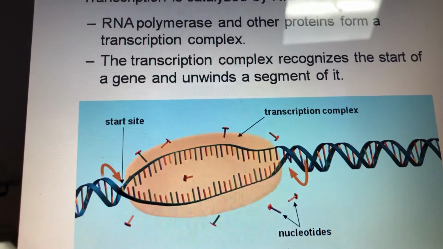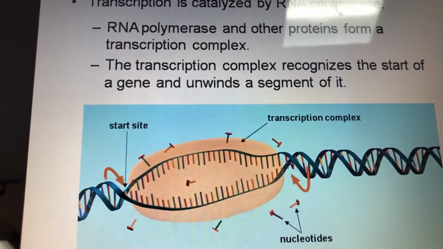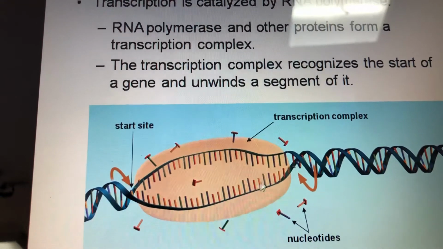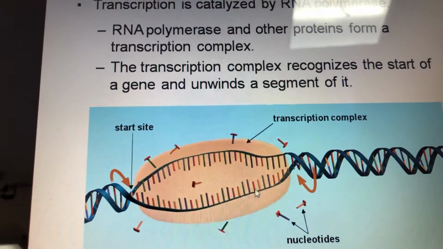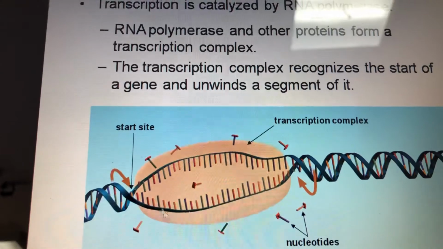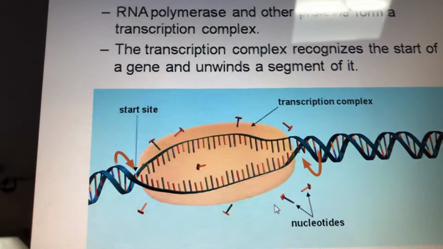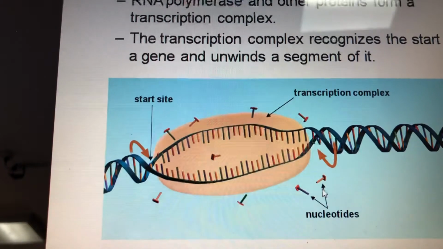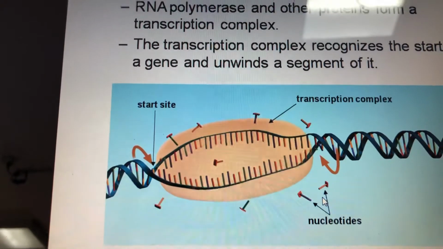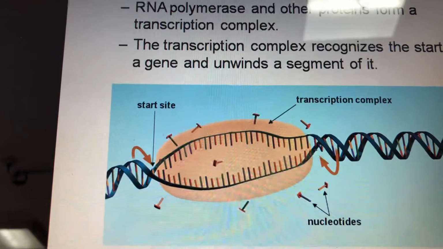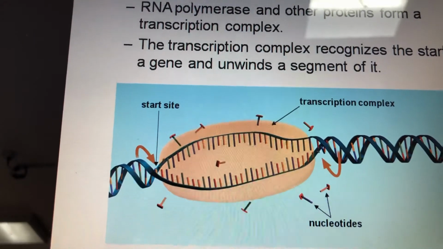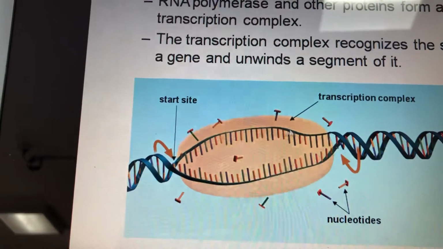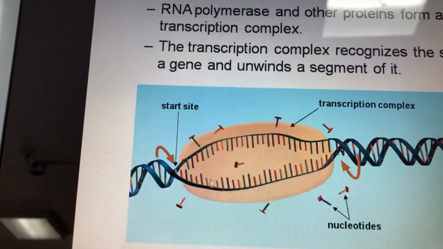The cell needs certain protein, so this polymerase goes to a certain site on a gene, on one strand of DNA to copy it, okay? And here, as you see, there are free-floating RNA nucleotides, which are guanine, cytosine, adenine, and uracil. Okay, here is the complex. Can you see the complex? It's a very big molecule, this one, the beige color.